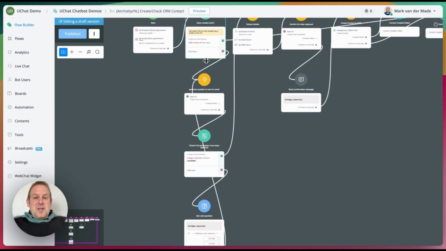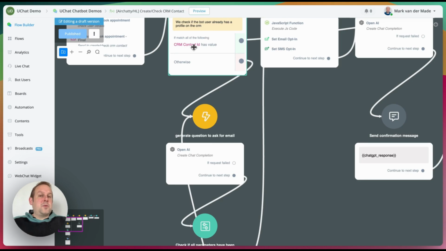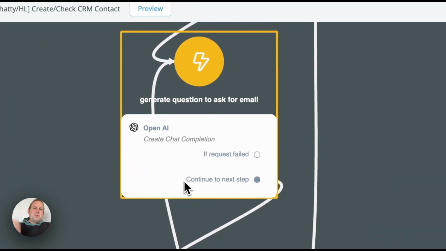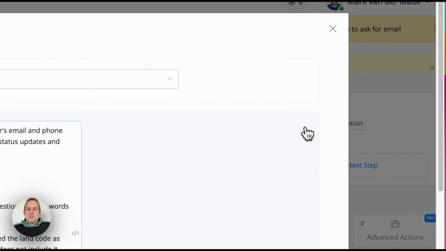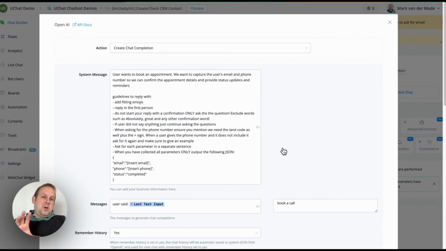So the first thing we check is, does the user have a CRM contact ID? Because that is being connected towards the user in HighLevel or AirChatty. And if not, we're going to formulate a response to ask the user for their email. First, we want to ask the user for the email, and if we take a look inside, it's a really simple one. You can also pause the video.